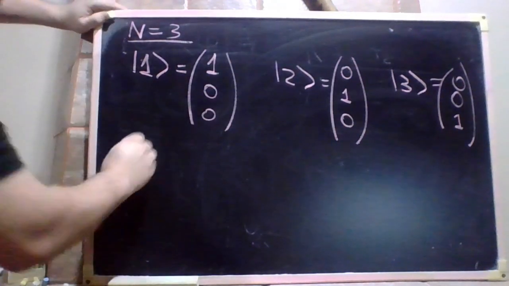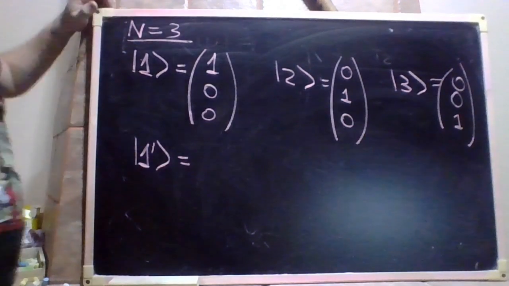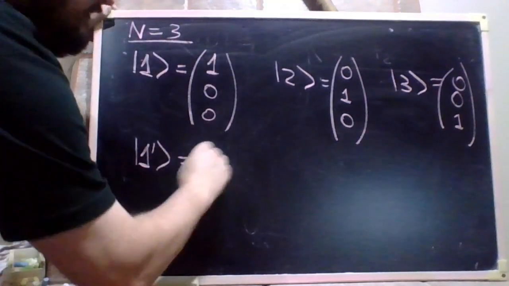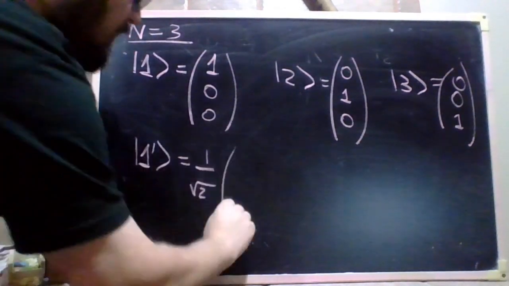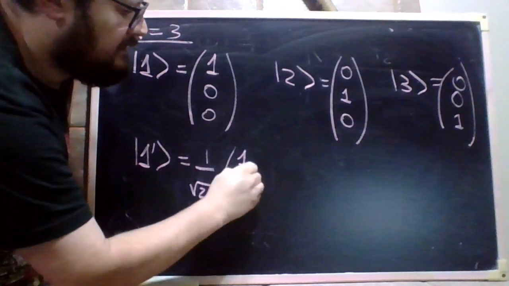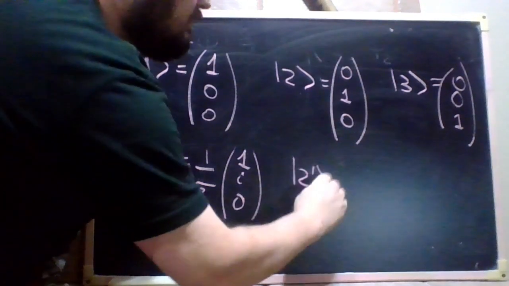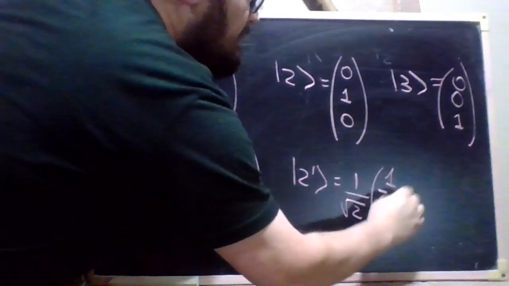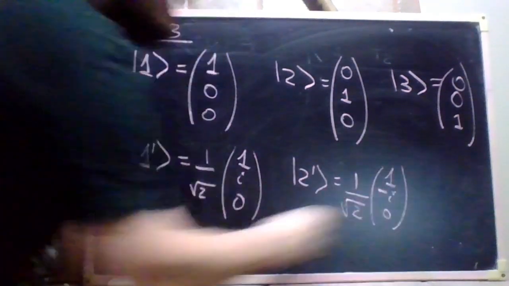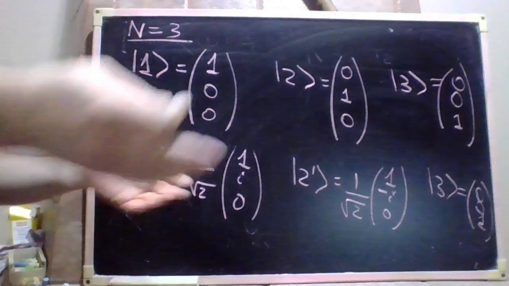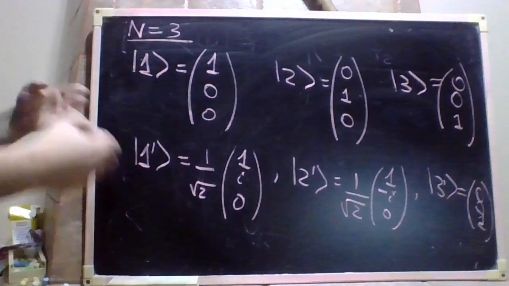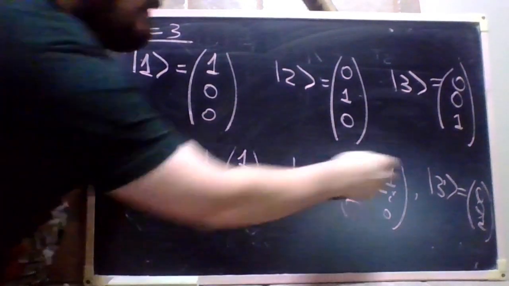There are other bases. For instance, I can choose another one. It will be an exercise to show all the properties we'll define for another basis, but for instance, consider this one. 1 over the square root of 2, 1, imaginary unit, 0, psi 2 prime here is 1 over the square root of 2, 1 minus i. Notice the components are complex in this way. And psi 3 is the same. It corresponds to a rotation, which we'll talk about later. And psi 3 prime is equal to this one. It's a kind of rotation in a complex space. But this is another basis.